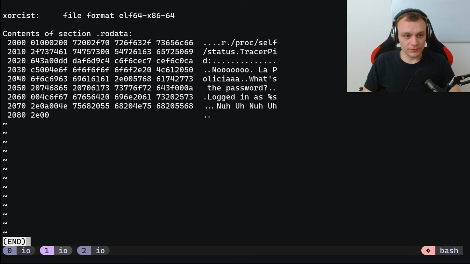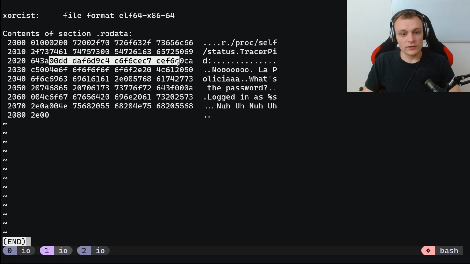That means that we have to look up 00DD. We have to look up 24 characters starting from the 00. So 1, 2, 3, 4, 5, 6, 7, 8, 9, 10, 11, 12, 13, 14. Those are the first 14 characters.